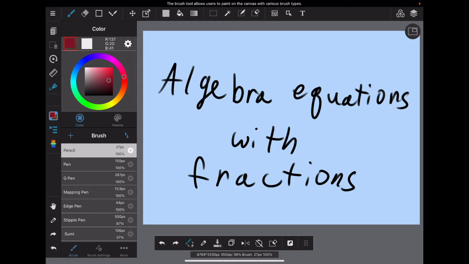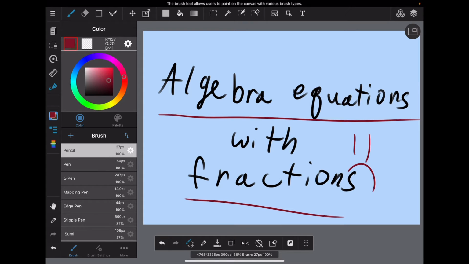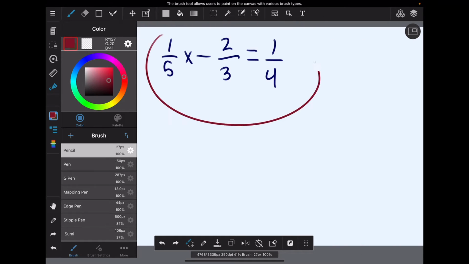So now that we're being forced to do math again, I figure I'd show you the fastest way to solve algebraic equations with fractions. By the way, both of these problems are taken straight from my homework, so if you happen to have the same homework as me, lucky you, free answers.